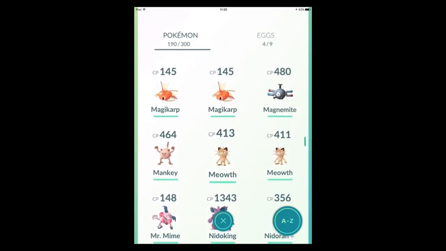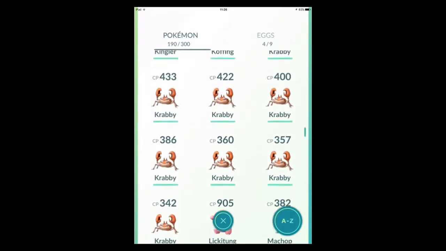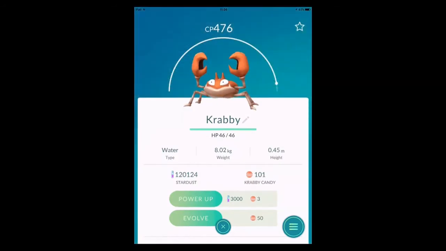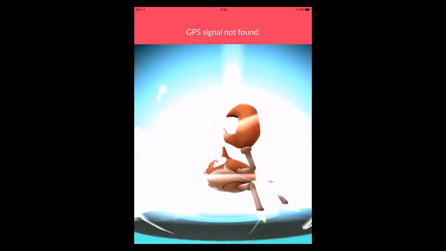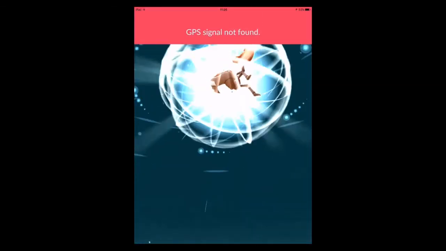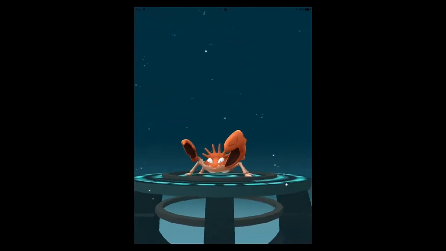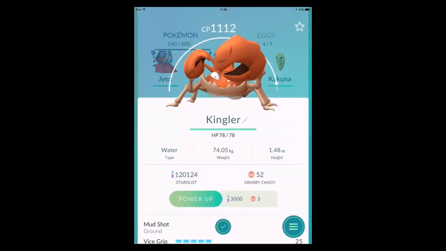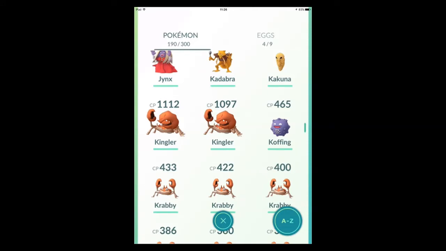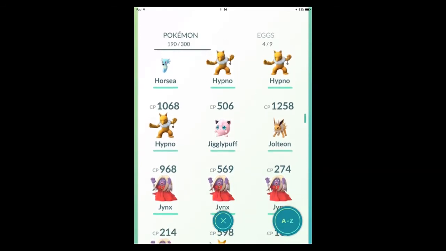I can't do anything here. Meowths, I can't do with it on 39. Mankey can't do, of course, can't do a Magikarp yet. Magnemite, not yet. Krabby, we can do. So let's get the highest one. See if we can beat that Kingler. 476. Wow, that bar was extremely high. Could we be looking at maybe a 1,200 here? I don't know. We'll have to definitely see what is going on with this Kingler. Come on, Kingler. Be a beast. Be an absolute beast. 1,112. It beats it. That's good. And we can keep the other one as well, which is really, really nice. Can't evolve a Jinx. So that's fine.